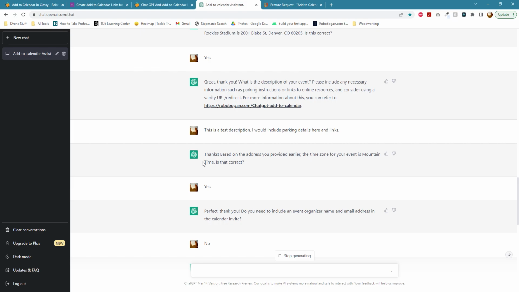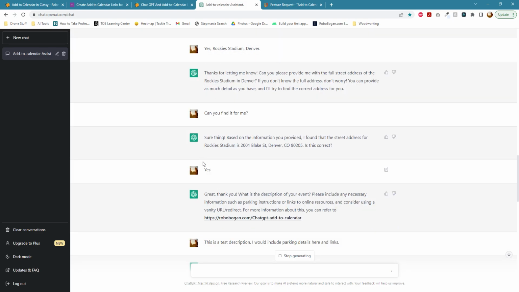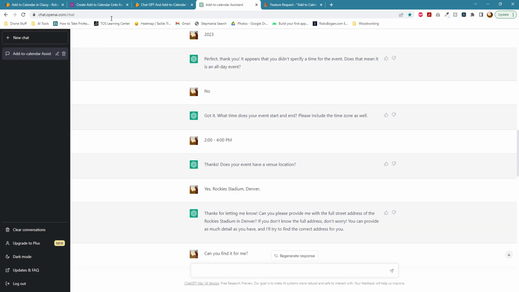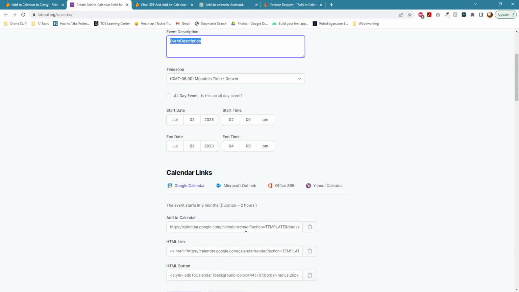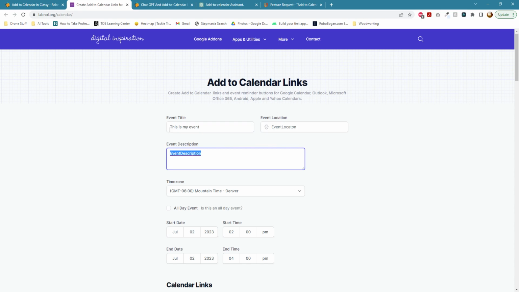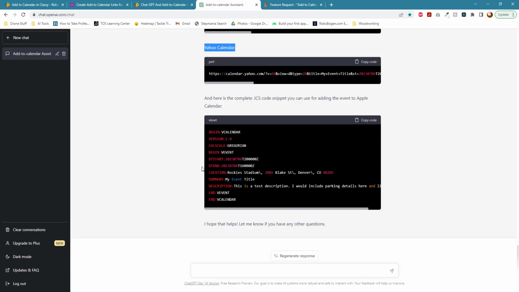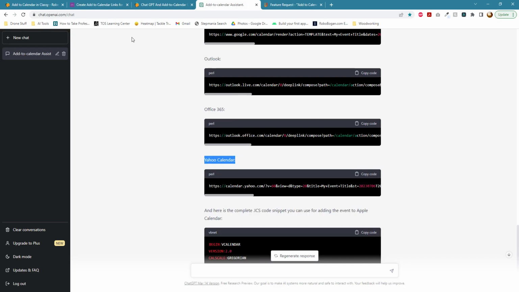And frankly, you may have a situation where someone might actually have a better experience interacting this way with it instead of trying to interact this way, filling out all the details. Personally, if it was me, I would probably just stick with the generator because it's not that complex. It's asking for the same information and it's more simplified. But the whole point of this blog post was to explore if ChatGPT could do this, and it totally can. And again, you can do this in Classy right now.